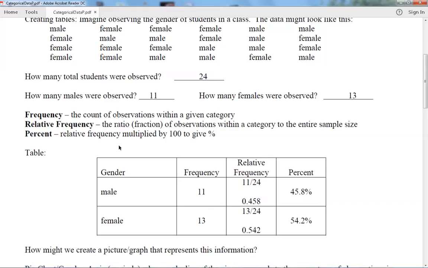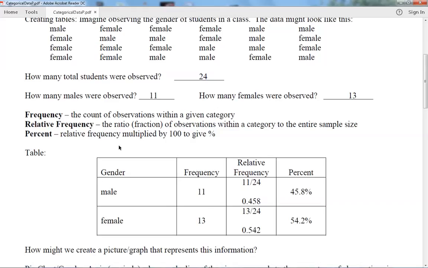For males, this is 11/24, or about 0.458 as a decimal. For females, the fraction is 13/24, or about 0.542 as a decimal. The percent values are just 100 multiplied by the relative frequencies. That corresponds to 45.8% for males and 54.2% for females.